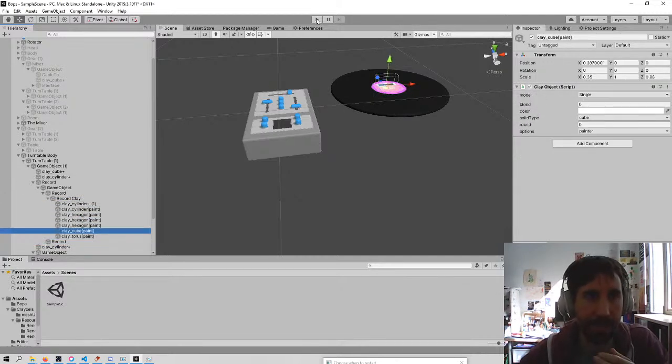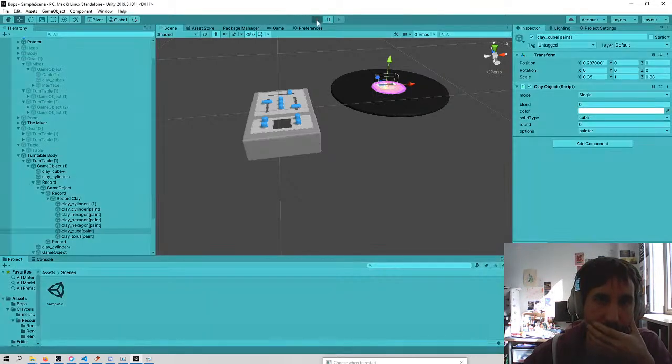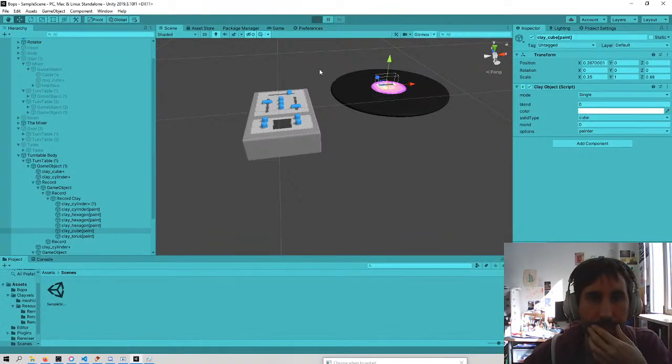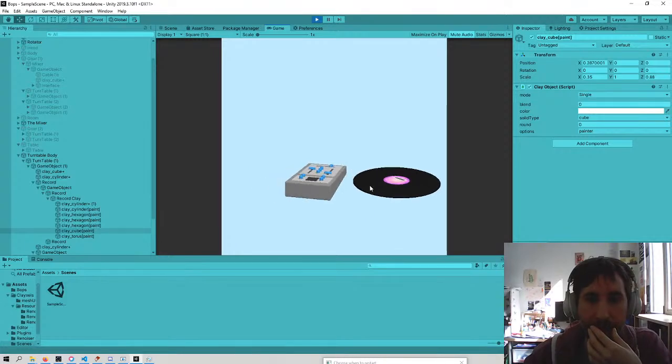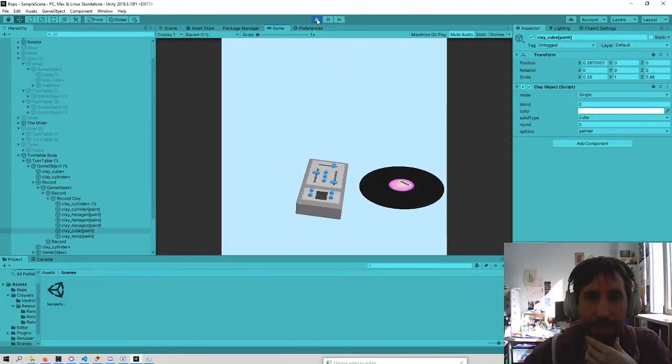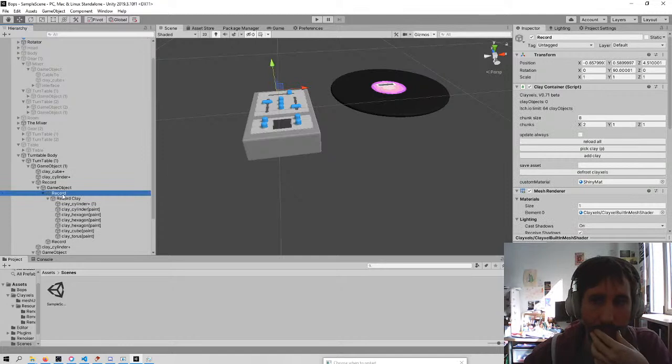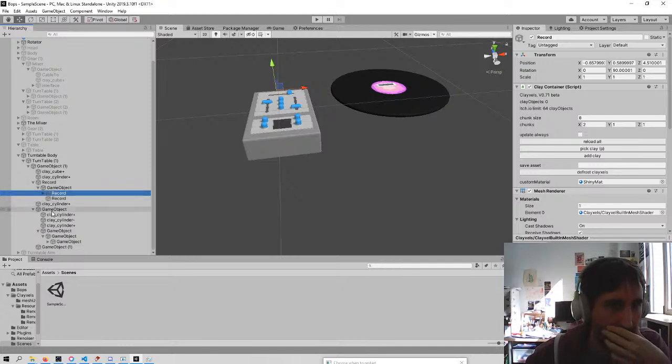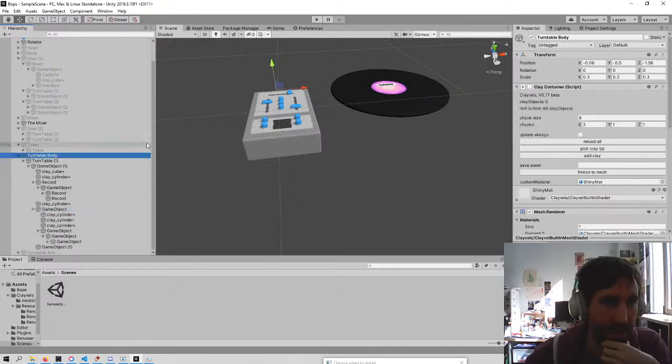Save the scene as it is, press play. Okay, so the record is still working the way it used to. Okay, so that works. So now the same thing for the arm, which is this thing here.